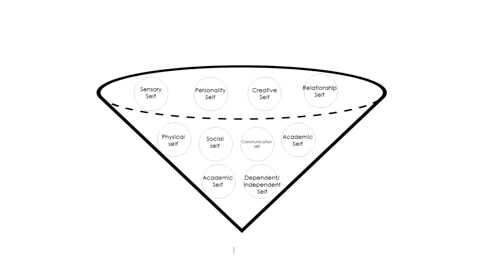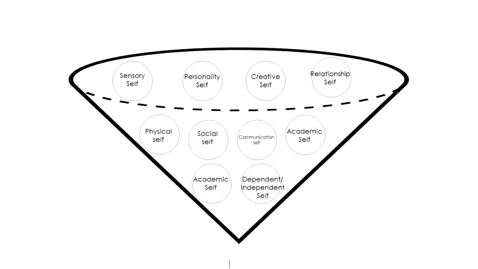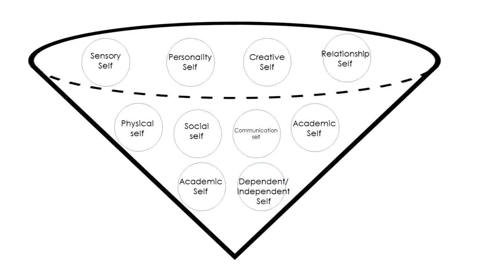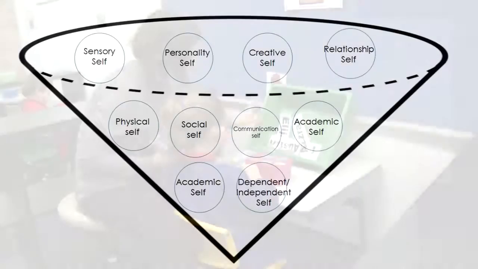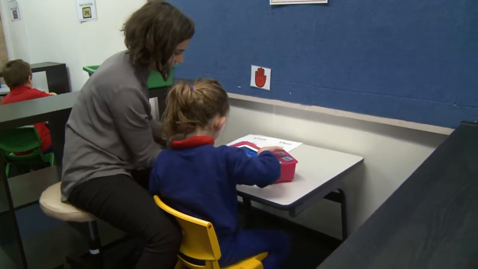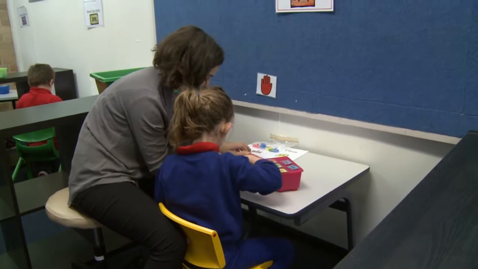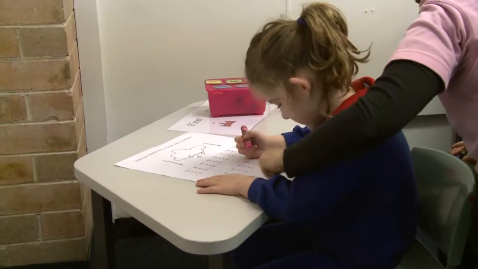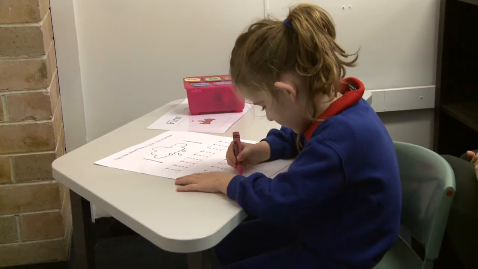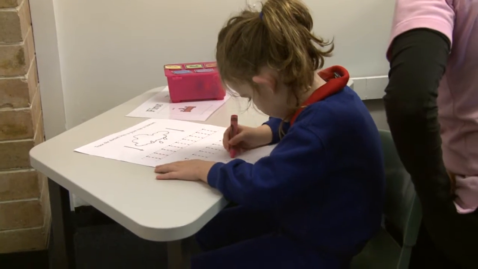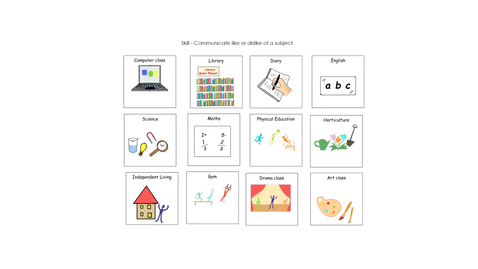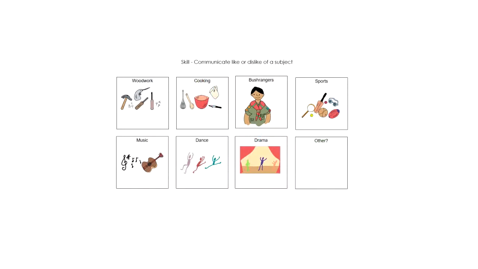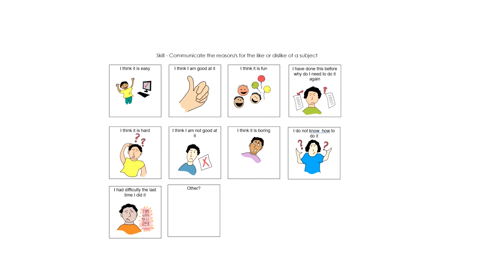Having a positive sense of self involves having a realistic view of one's abilities, needs and preferences in various areas. This figure shows the various selves that together can make us who we are. To cultivate a positive sense of self, it's a good idea to talk to children about the idea that the whole self is the sum total of different selves. They can then go on to identify the various selves that are a part of them and acknowledge their abilities in each of these areas. In the manual, there are examples of worksheets you could provide your students to help them identify their abilities, needs and interests in each of these selves.